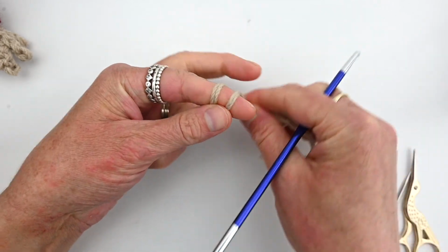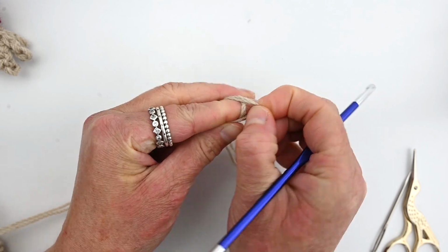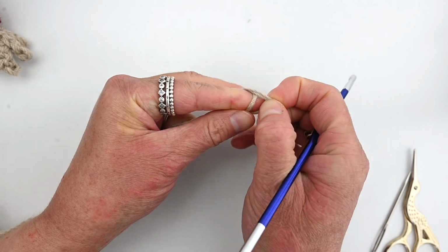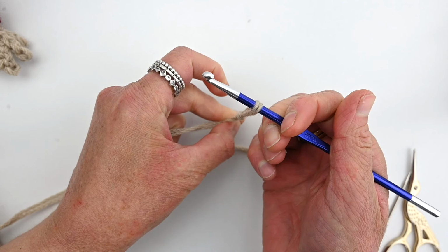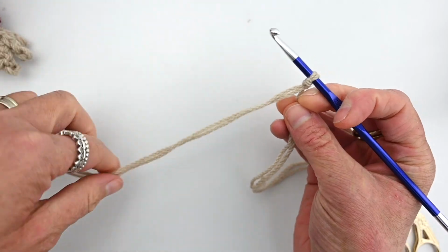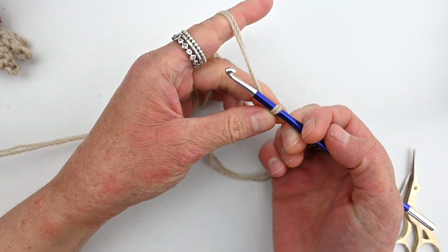I wrap it around my finger twice. I pull the back loop over the front loop. Grab the tail and I wrap it in front of the loop that's still on my finger. And I grab the back loop and pull it over the front loop. And now I've got this slip knot that I can put on my crochet hook. So if you're familiar with crochet, you can do a magic circle. But for those beginning, it's easier to start your crochet work like this.